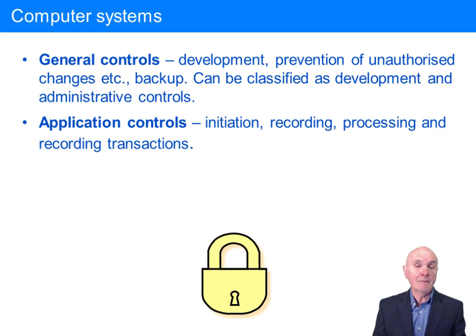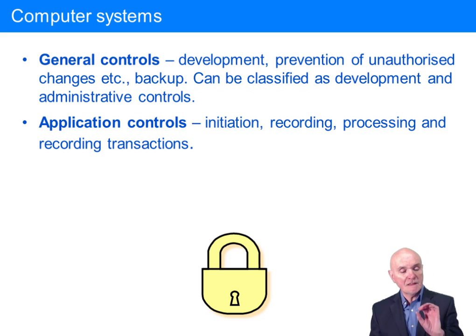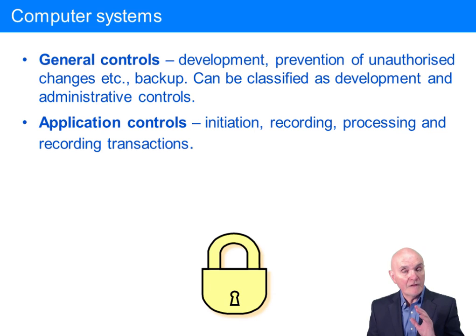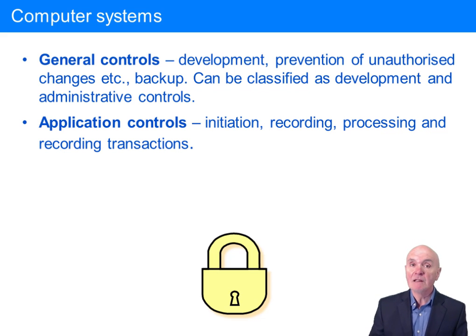And then we have something which is called application controls. Called application controls because these are specific to a particular application, the sales cycle or process, the purchases process, paying wages, perhaps in construction contracts in a large manufacturing or construction company. What we want to be careful of here is that the input, the initiation is correct. What is a characteristic of computers tends to be if you put in wrong information at the start, then the system will just kind of process that come what may, without necessarily any kind of common sense intervention leading to that data. It has to be recorded completely and accurately.